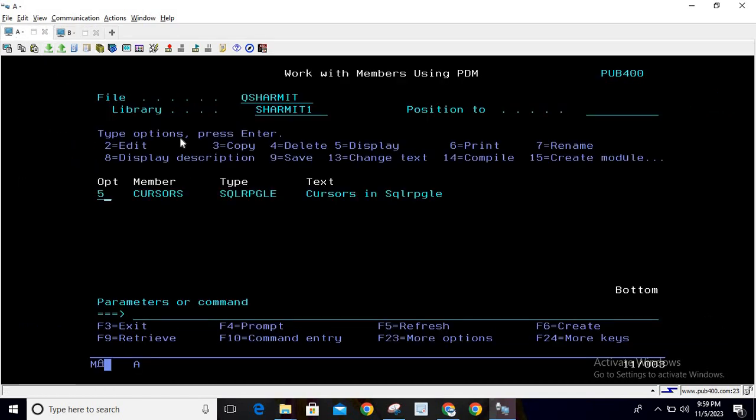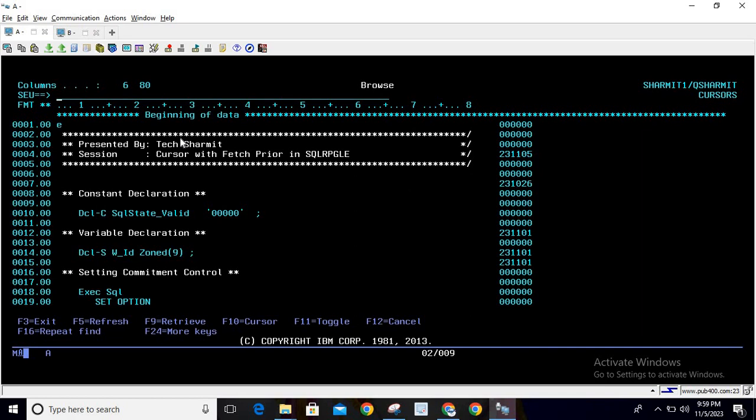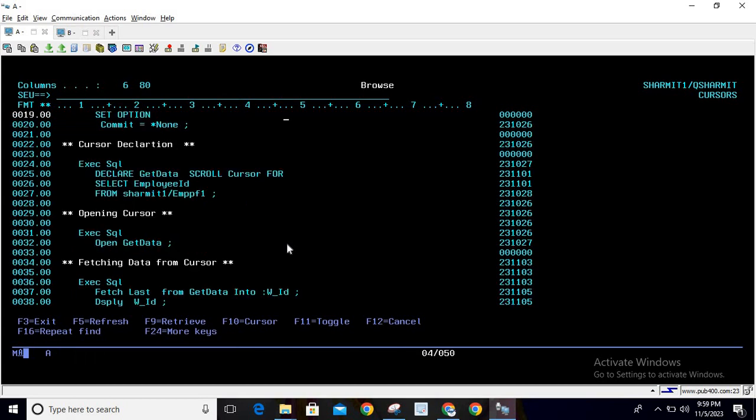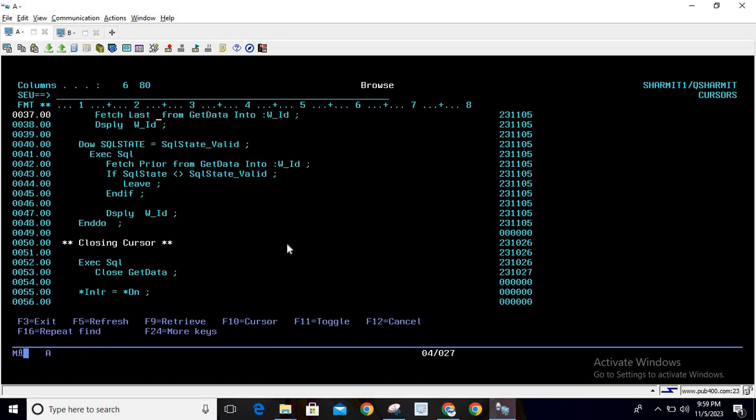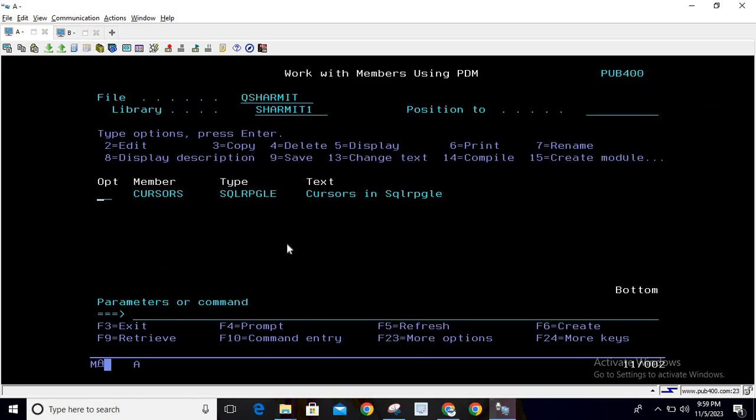Whenever there is a need where you want to print the data in reverse order, in that case you can easily utilize the FETCH PRIOR keyword to fetch the prior record. But to use this keyword, first of all there should be some pointer, right? So that's why firstly we are setting the pointer at last, and then we are using the PRIOR keyword to go upward. This is a very important topic, because whenever you are working on any project, there might be some requirement where you want to fetch the record in reverse order. There you can easily utilize this FETCH PRIOR method.